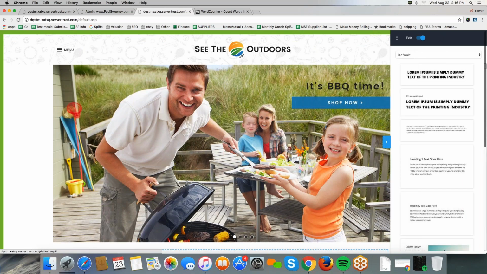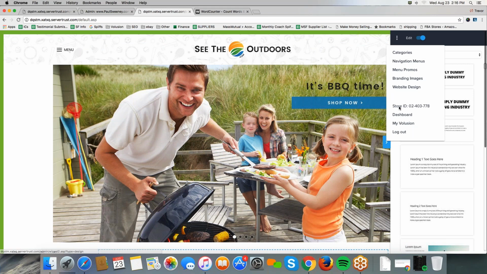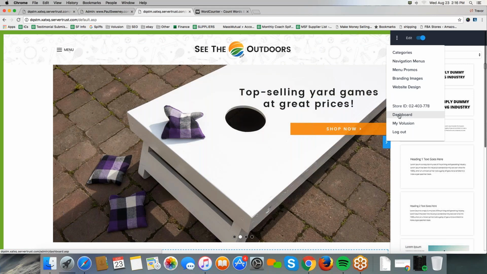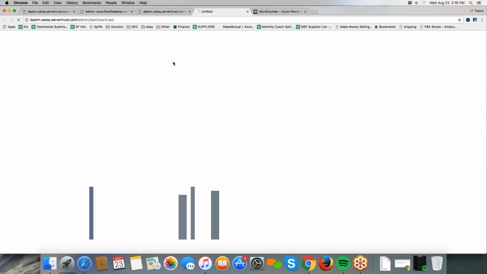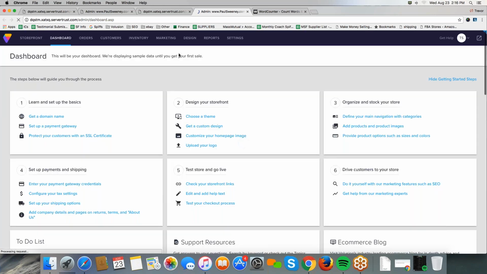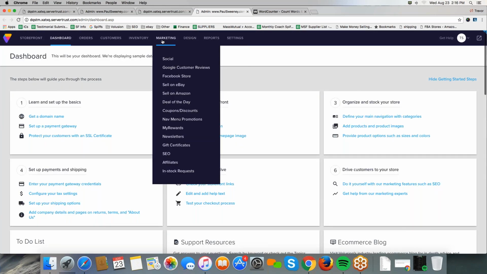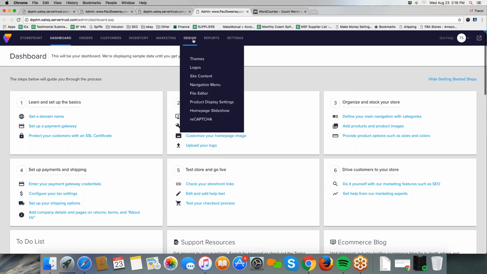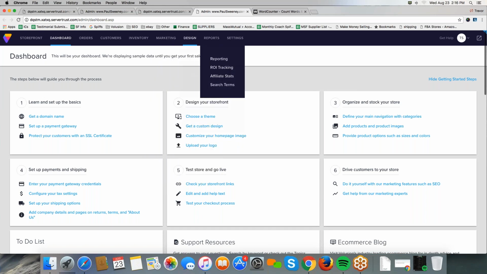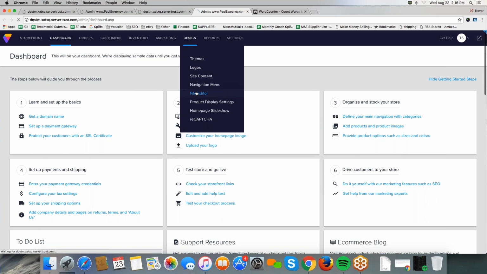So what I'm going to do, and again, if you don't feel comfortable with this, have your coach help you out with it. But I'm going to go into the dashboard. In fact, can I just recommend that you have your coach help you out with this? Because if you can't edit it yourself down there in the footer, I'd like to see your coach do this for you. You're going to go to Design and then File Editor.